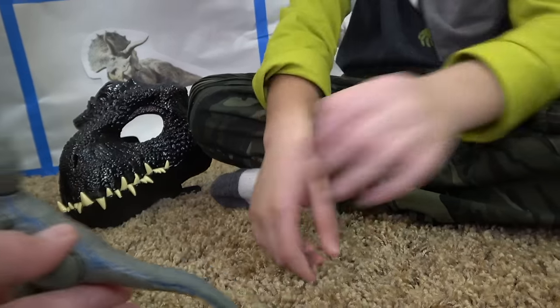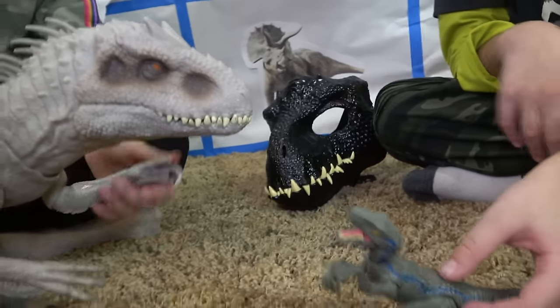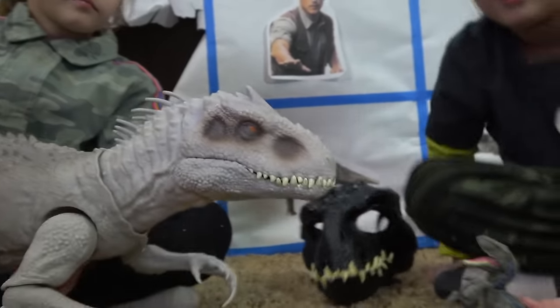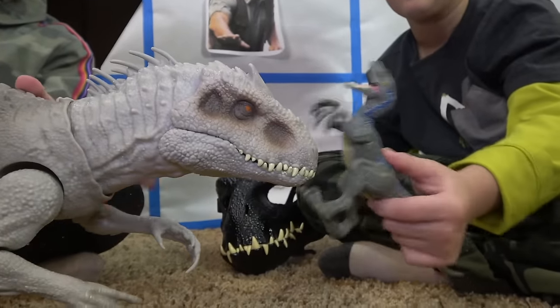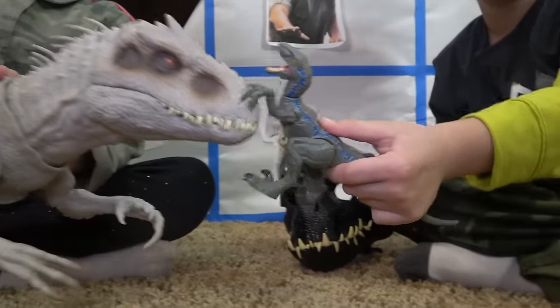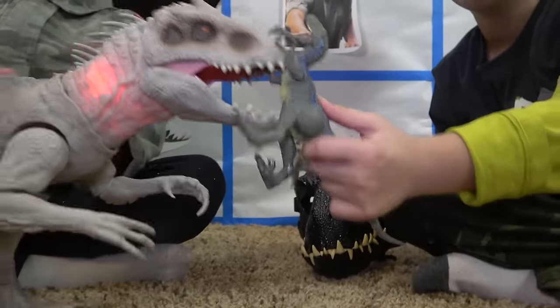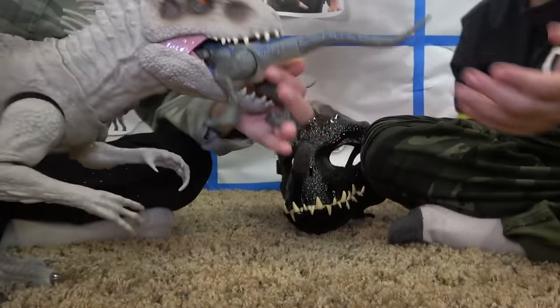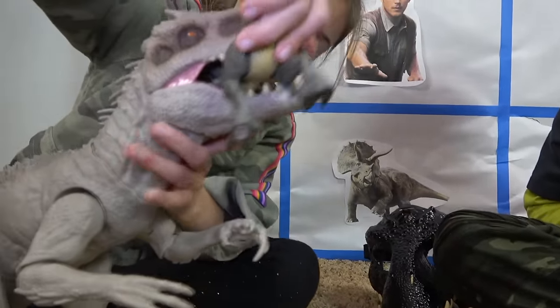Love it, love it. And then, remember who his big adversary was. He helped fight who? Indominus Rex. He also helped fight the Indoraptor, but still. Go ahead, push the button now. Oh no. But I don't think that's the end of Velociraptor Blue, is it?